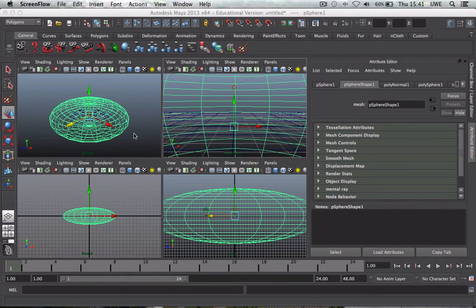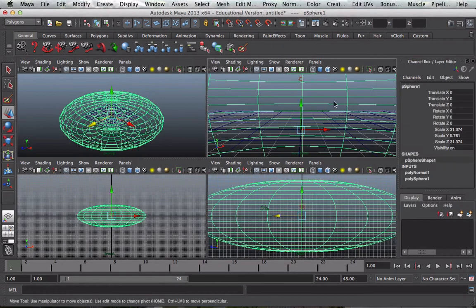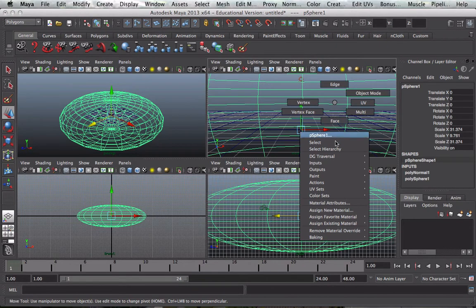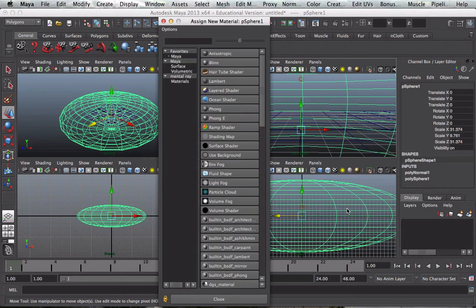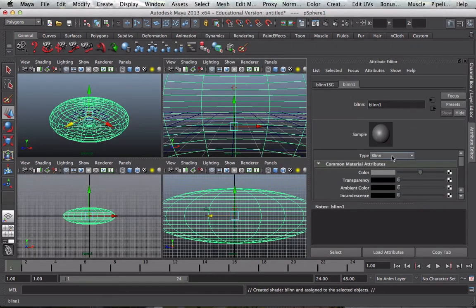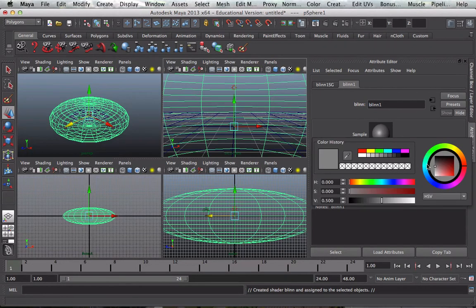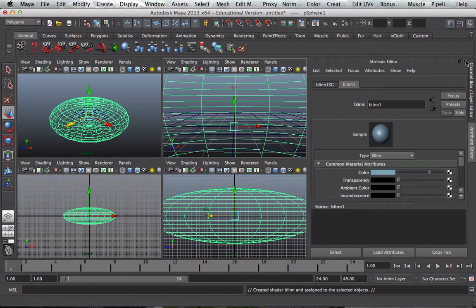With my sky sphere selected, I can now apply a material, in this case a colour, to the sphere. I'm going to choose a blend and I'm going to change the colour using the colour selector. So probably a nice lightish blue perhaps. Should do okay.